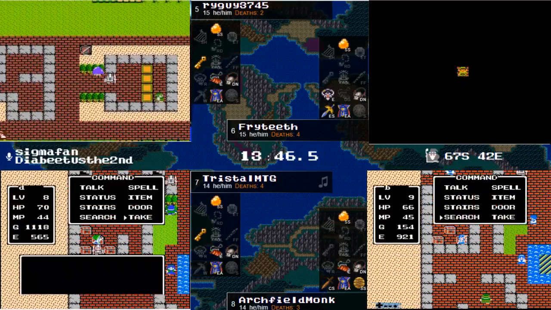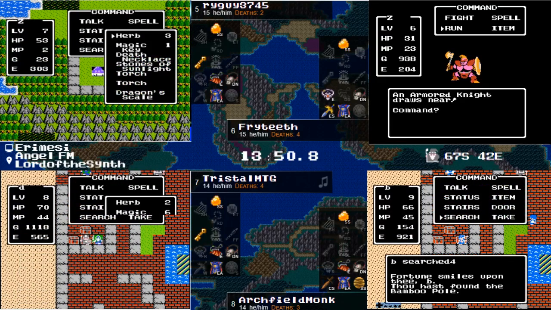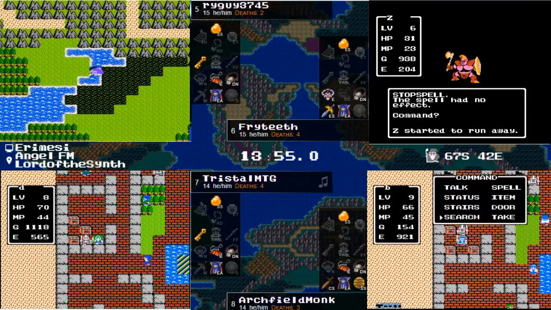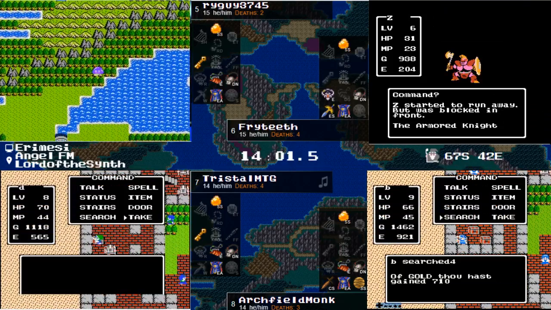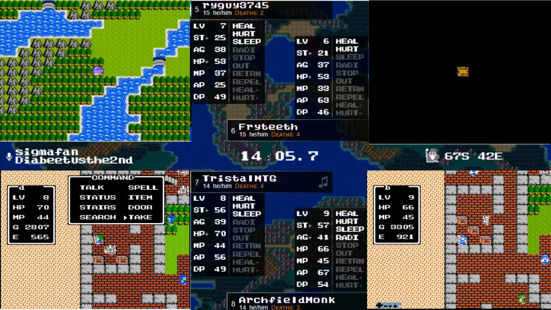But as we have gotten a note from our chat, and we thank you, because we have very fast leveling and speed hacks, so we can't see all of the text. It does look like Fryteeth did find the sword.